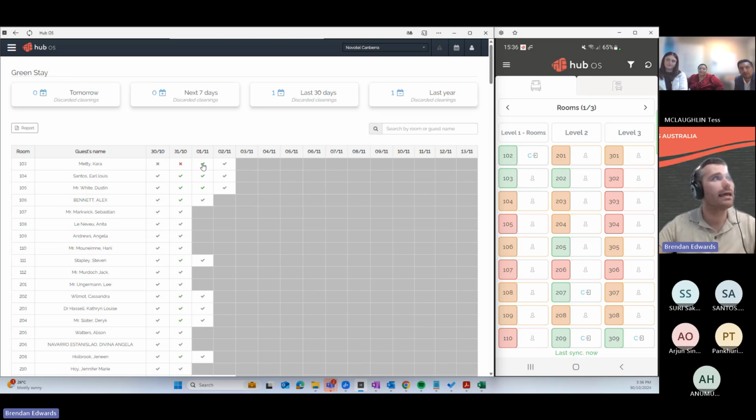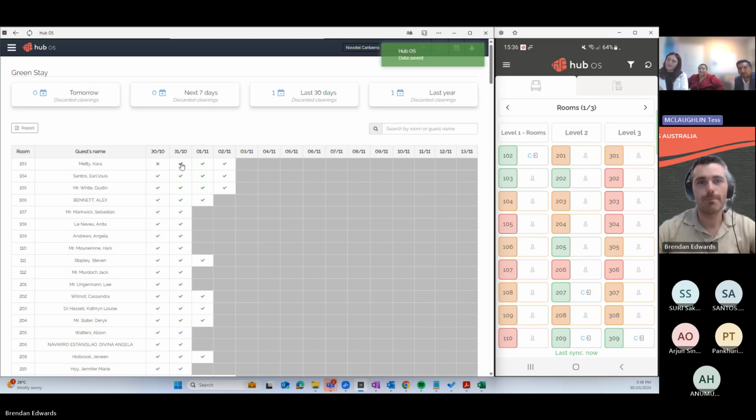So we can do it any day except for after 5 a.m. in the morning, as well as except for their departure date. On their departure date, we have to clean the room, right? We don't want to just leave a room inspected status, one guest checks out, another guest checks in. I'd be pretty angry myself. So on the last day or their checkout date, we can't apply it. But that's how you would do it. You would just come in and mark it to an X.